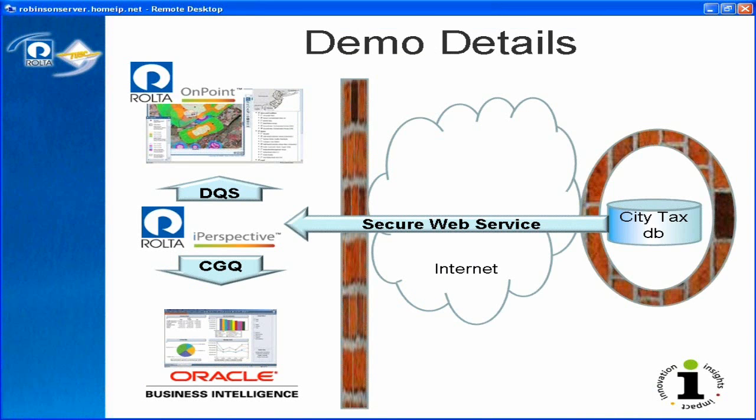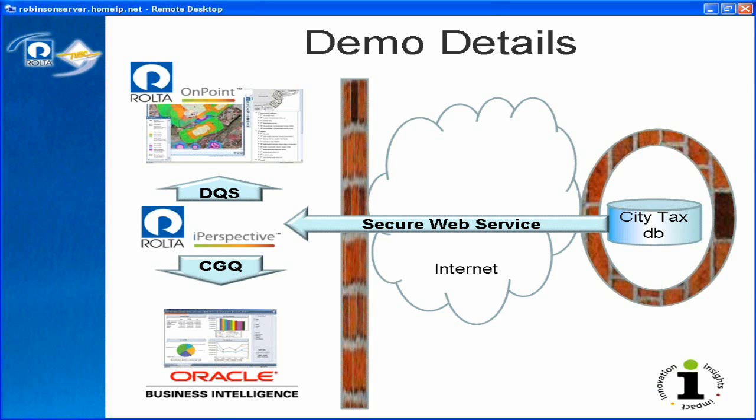Our scenario for this would be a city going through some kind of downtown revitalization project. For this, what they're going to need to do is share secure data that they control with an outside agency such as a land developer. In this specific example, we're going to be sharing out city information on taxes and utility revenue. The idea being that the external developer already has geospatial information that they can use. The city data is something the city wants to share but does not want to relinquish control over.